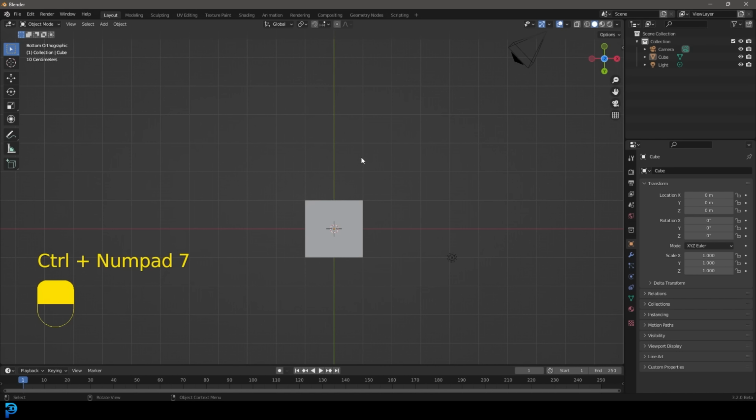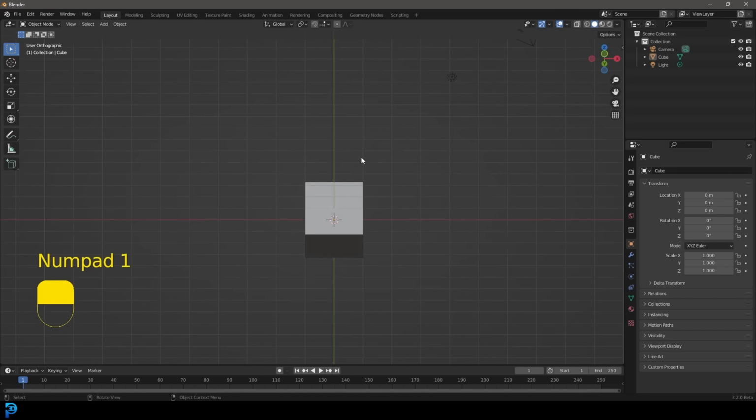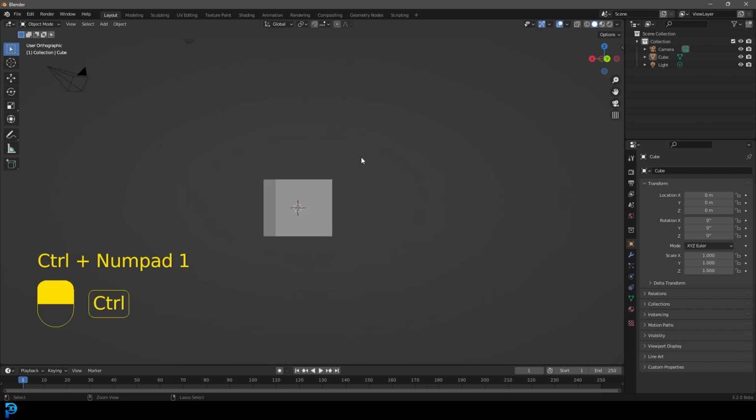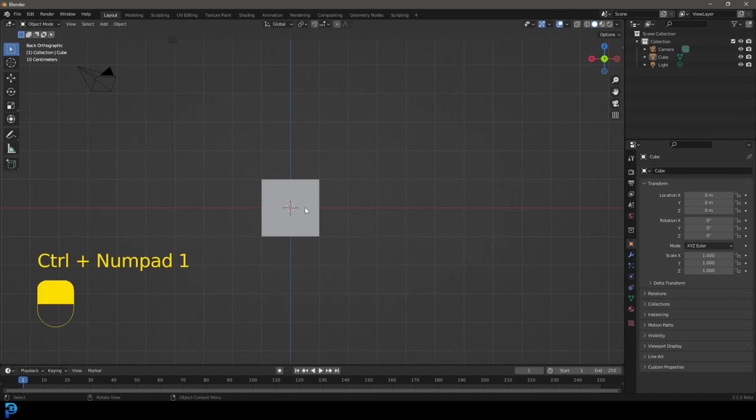So it just does the opposite. For example, it's the same with 1. If you press 1 on your number pad, it goes to the front view. What if you want to look from the back? To make it the opposite, you just hold in Control and then press 1, and now you're at the back view. So very, very easy. You can note that down, write it down. It's super simple. So just experiment with the numbers on your numpad, and that'll take you into different views.